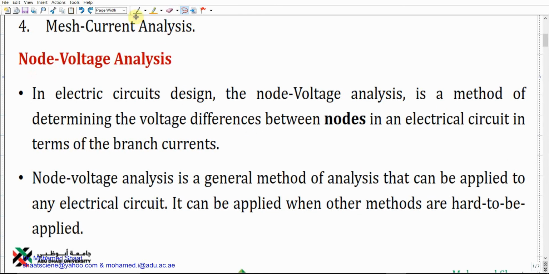These two terms, the first term is the node voltage and the second is the element voltage. They are different. There is node voltage and there is element voltage, as we are going to discuss. So once we calculate the difference between the node voltages, we are going to find an element voltage. Then if we do have the current over this element, we can form some equations. And then we can use these equations to find the unknowns.